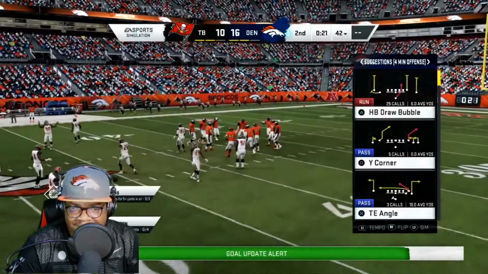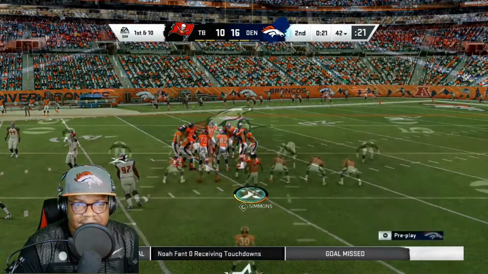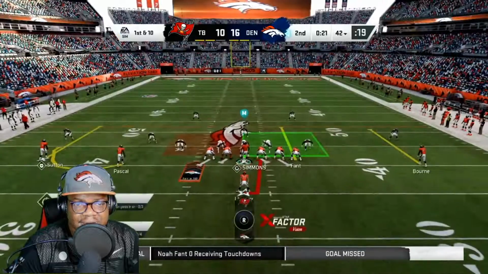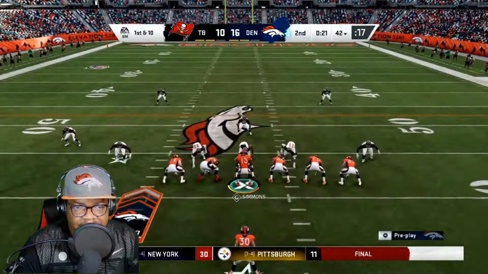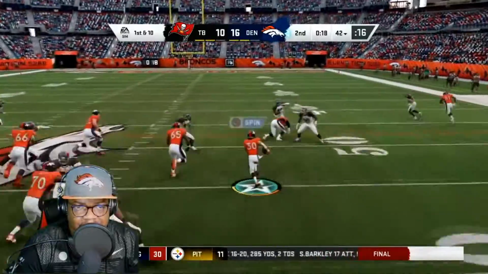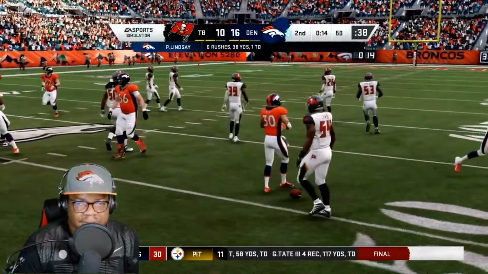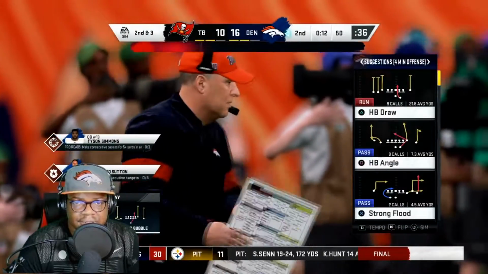We pick it up second quarter here as the offense gets ready for the drive. They'll start on the ground with Lindsey. A solid run on first down. Gain of 7 leaves him with a 2nd and 3.